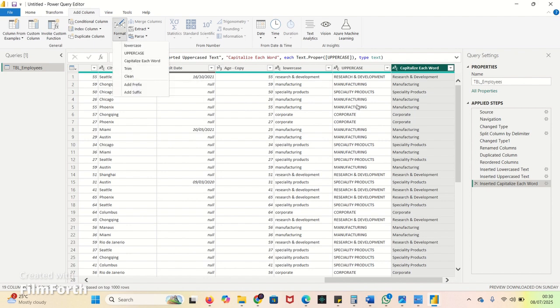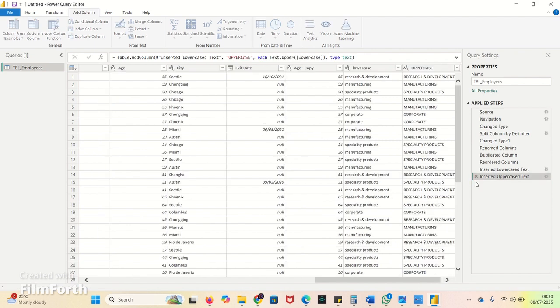The next one here is Trim. The trim cannot work here because this data set is already clean. Suppose you have an unclean or staggered data set, that's when Trim can actually work. It will remove extra or undue spacing in your data set, so that it will give you an outcome of a cleaned data set. So let's undo all these steps here.